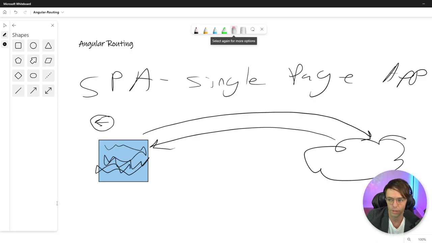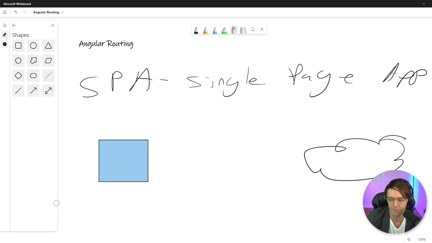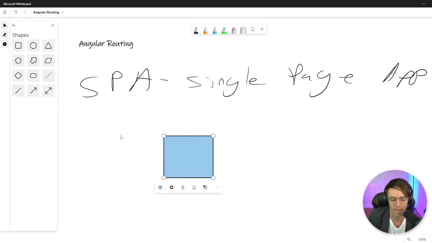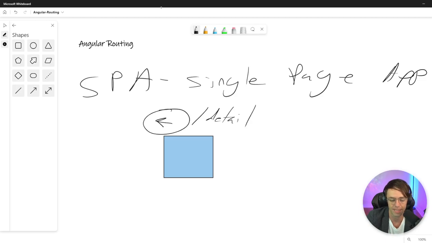But because we are web developers interested in developing the latest and greatest technologies, nowadays all of the page redirects and going in between pages are different. Let's say you want to go to a detail page. What's going to happen is that all of this is going to be handled by Angular. Literally, Angular is going to use code to do all of this. There are not going to be any actual HTML requests being sent back, and Angular is going to handle all of the front end, including the redirects and all the routing, and this greatly increases the speed.